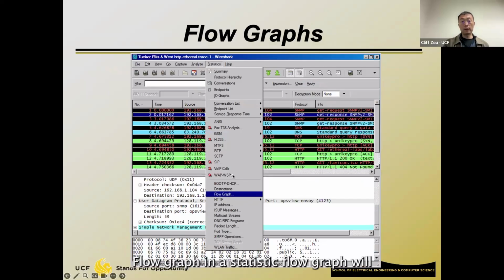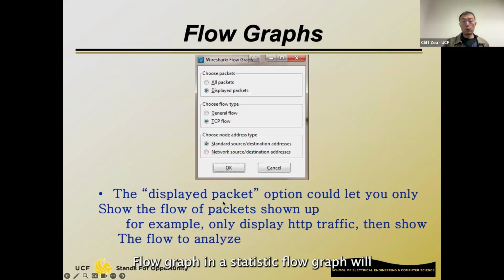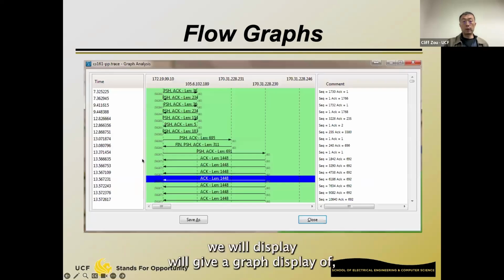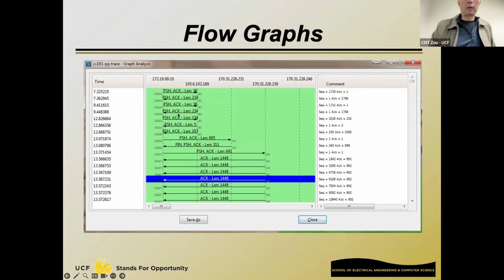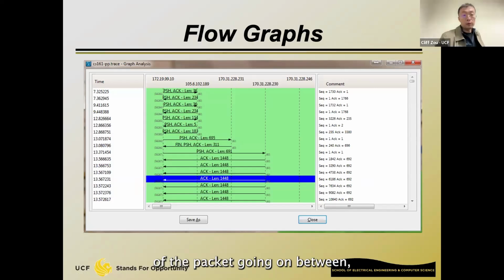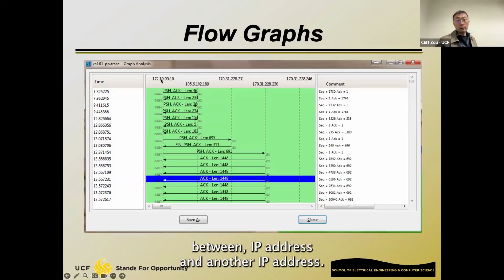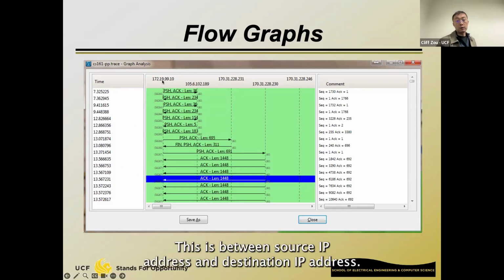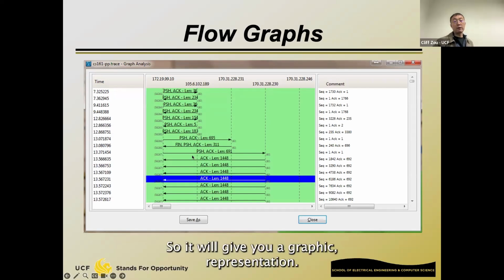Flow graph, in statistics flow graph, will give a graph display of the packets going on between one IP address and another IP address. This is time. This is between source IP address and destination IP address. So it will give you a graphic representation.